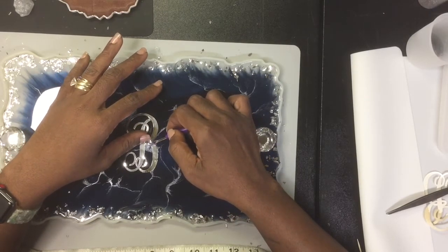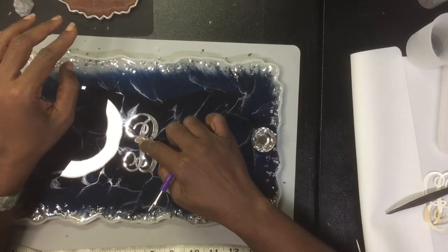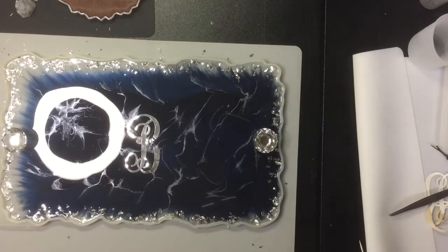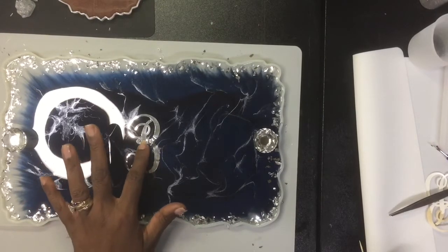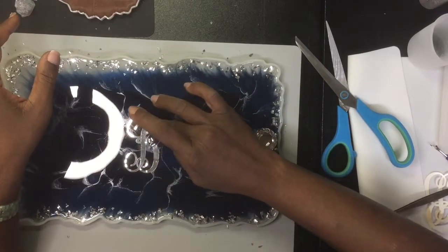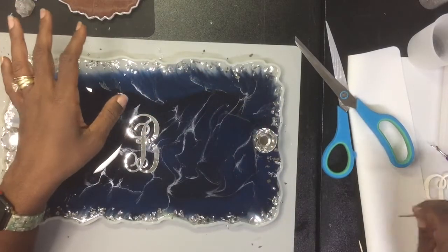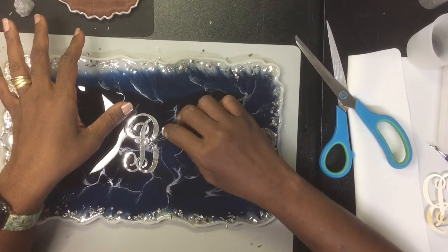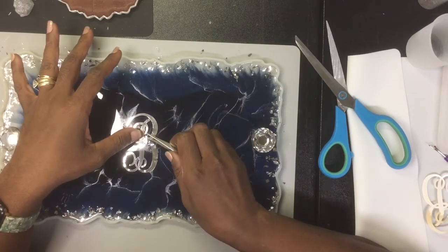So this part right here. Yeah, I think I'm gonna have to cut it. Where is my scissor? I'm gonna have to cut it, y'all. That part is good. Oh, I wish I didn't have to cut it. Okay. Let me see where I can lift up or something and it look decent. Maybe I can do it from right there.